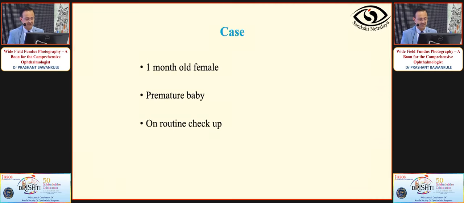So I will just sum up my case over here. Many a times, as I said, in wide field imaging techniques, you visualize almost 220 degrees, and this is possible with these newer technologies. Previously, with the standard fundus cameras, we could only visualize the central 170 degrees or maximum 80 degrees. And it challenged the way we are looking at the disease, and it can definitely modify the treatment and give us a better clue.